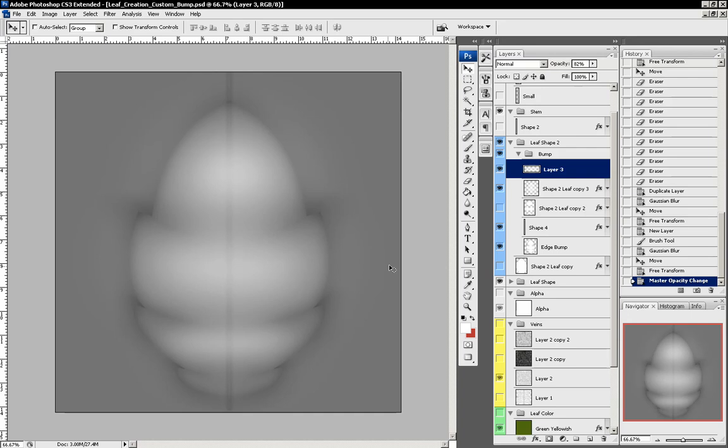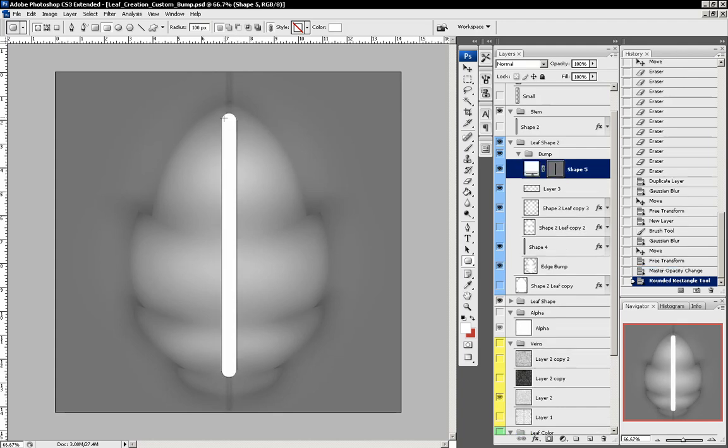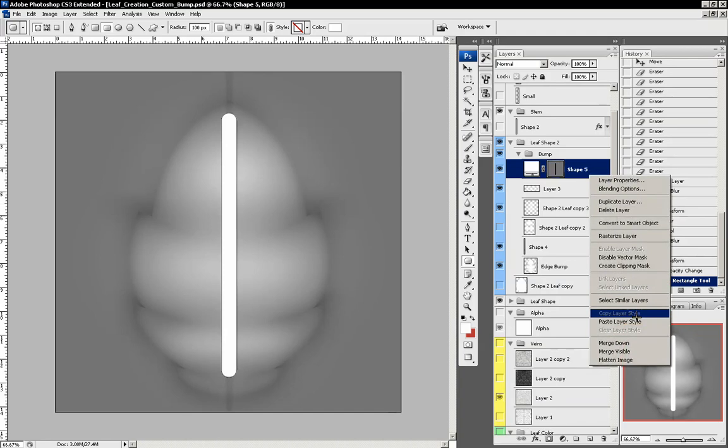And now we need to balance out the center, so it's basically white throughout. And this time I'm going to use the rounded rectangle tool and set our radius up to 100 up here at the top. And that way it's just going to be perfectly round when we draw this out. And we don't need to extend all the way to the end, but we should be able to come pretty close. We'll just draw that out, and now we see that perfect rounding on the end. If I was to create another one, you could really see the size of that 100 pixels, but it's really going over what we need just to make sure that it stays round.